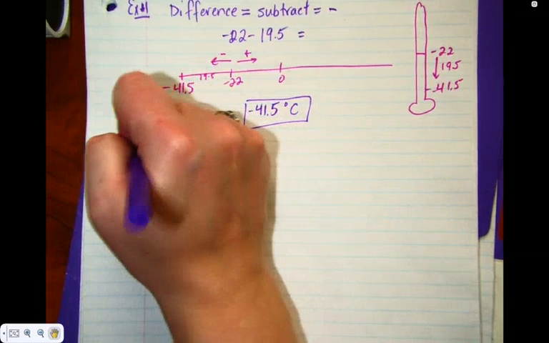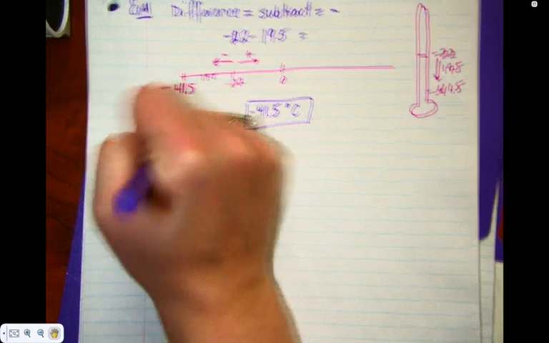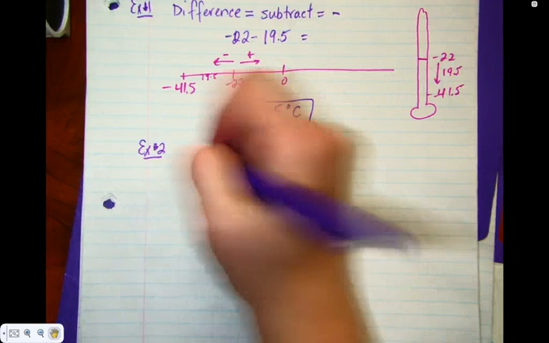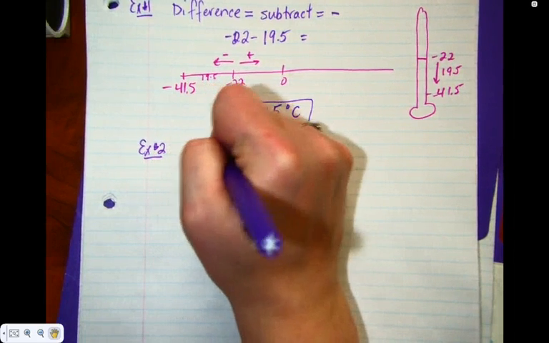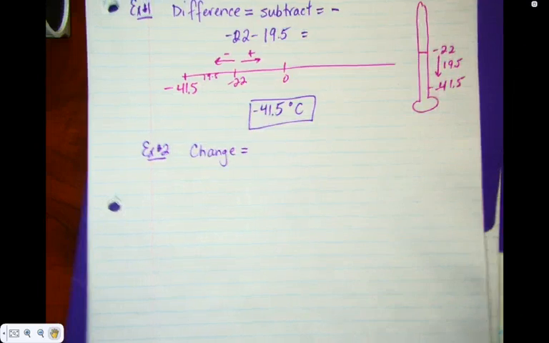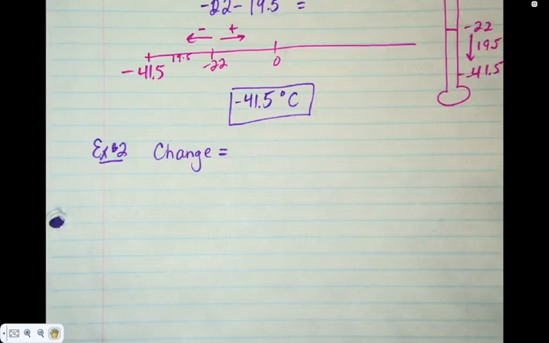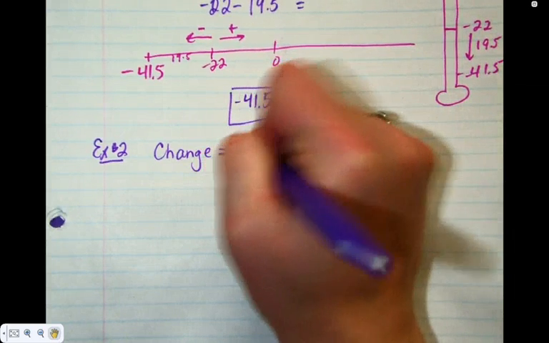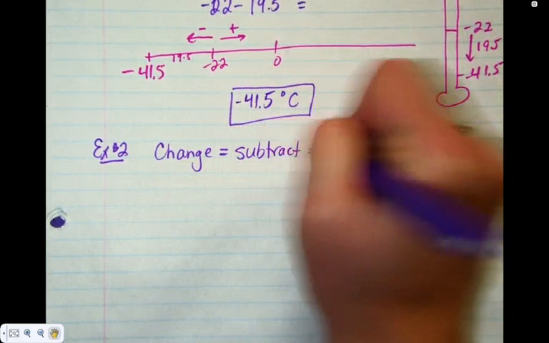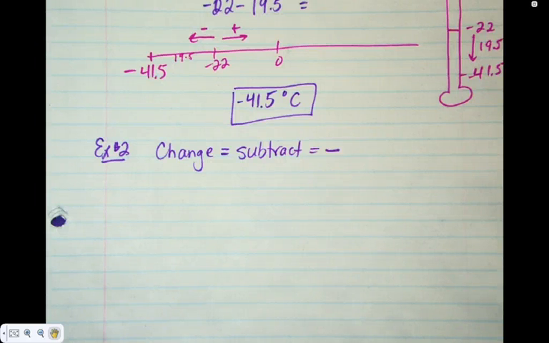Yeah, okay. Let's translate it into some math. Change, English word. What does that mean in math? If you get change back from buying something, do they add that together and give you the original money plus the change? It's a subtract. And we already talked about that's the subtraction sign.